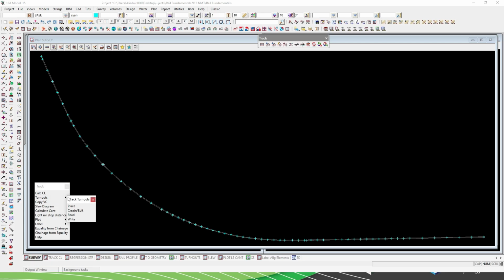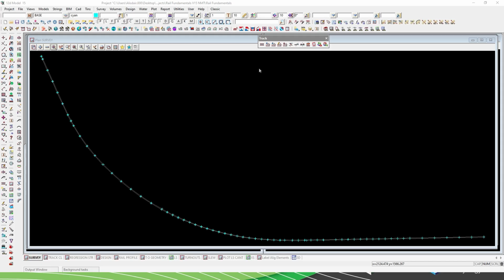With the turnouts in there, we've got place, create, read, edit. The same thing happens up here, where we've got read, write, create, and place. The other ones that have a few pullouts in here are for the plotting of the rails, plotting the profiles, and structure gauge. We've got most of those sitting up there, and then a chainage equality and so on in there.